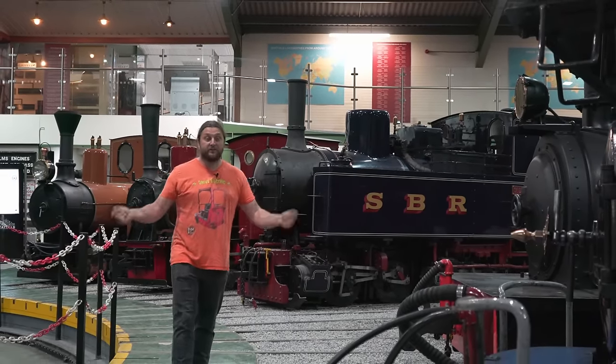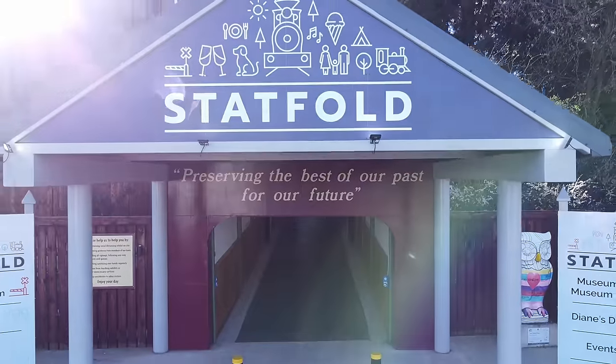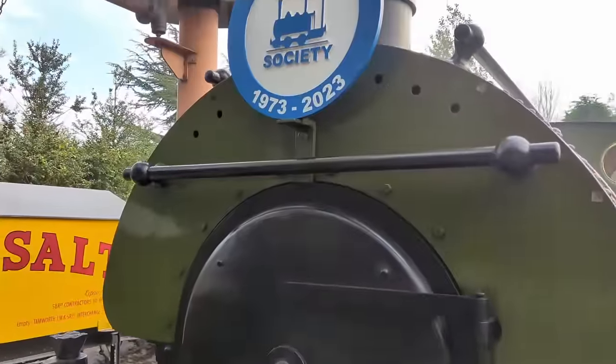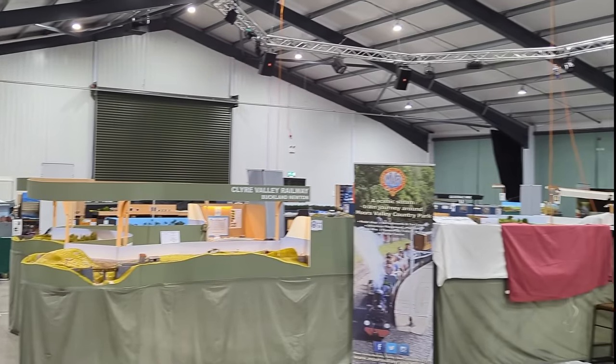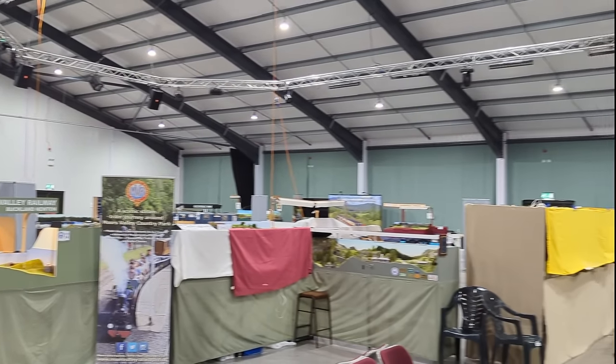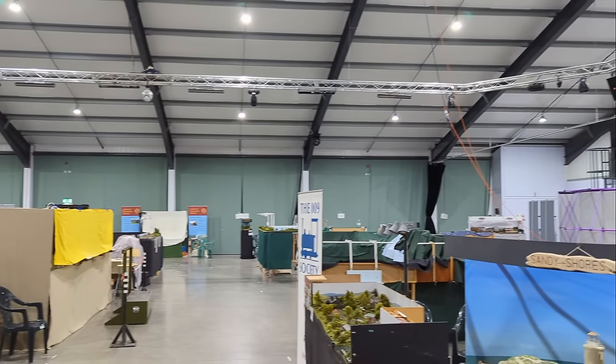So today, I'm here at the Statfold Barn Railway for the 009 Society show, which is meant to be the biggest and most impressive show of 009 layouts in the country. And as I had a look around at the show before it opened to the public, there was but one question in my mind. What exactly is 009?